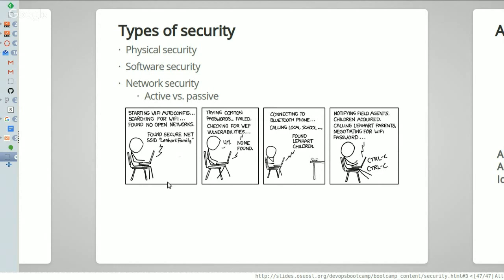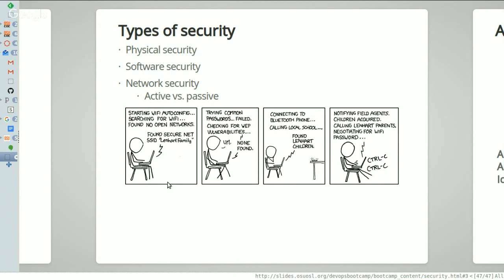There's also software security. So that's how safe the actual programs that are on your computer are from infiltration. So things like being resistant to viruses, making sure that all of your data is encrypted and not just in plain text, kind of things like that.